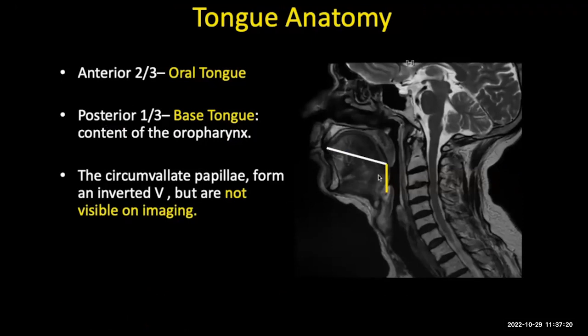If the disease involves the posterior part, that is the base of the tongue, which is behind the circumvallate papillae, then the tongue cannot be resected, and these patients are usually treated with radical CTRT. Also, an important point to remember is that base of the tongue disease is usually associated with HPV related disease, and you may have HPV related findings as well in these patients. The division of the oral tongue and the base of the tongue cannot be made by the circumvallate papillae because we cannot see them on imaging. Hence, we use the line drawn from the uvula to the hyoid bone as a landmark to divide the oral tongue from the base of the tongue.